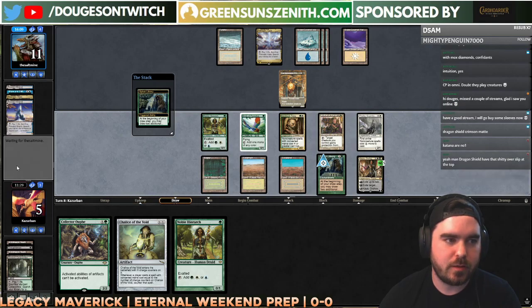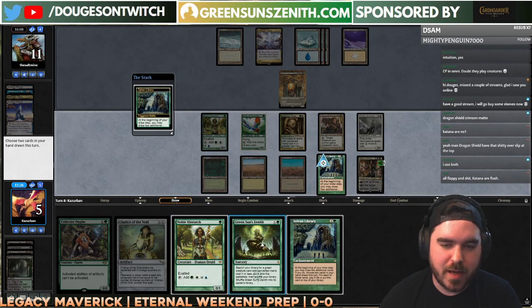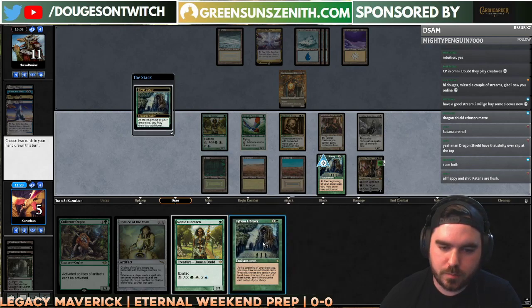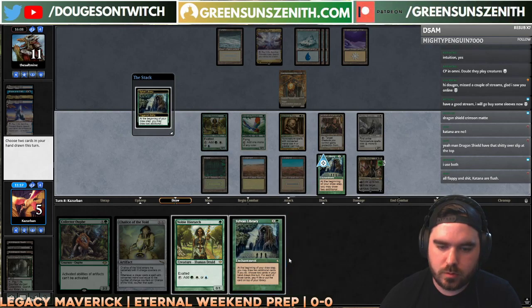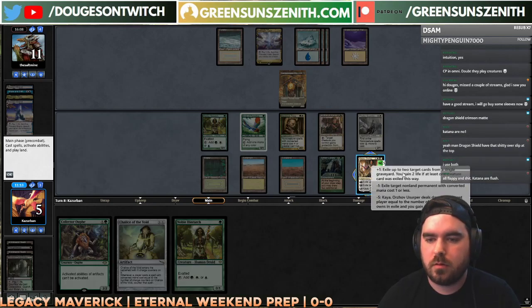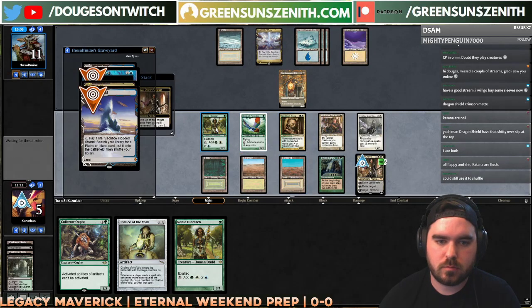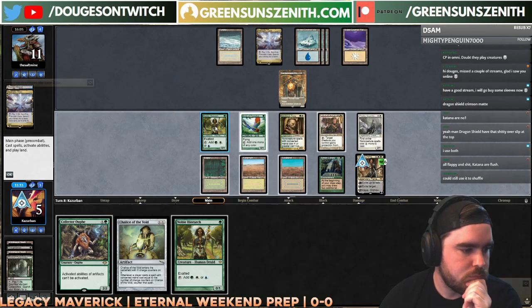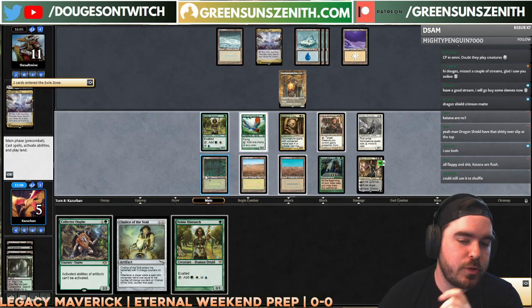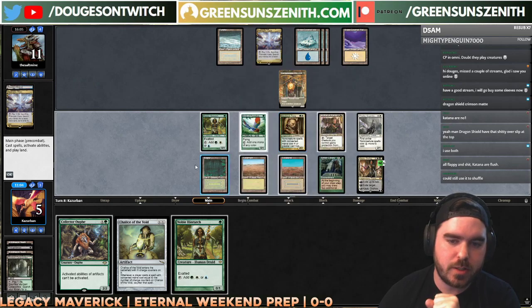No attack. Okay. There's Green Sun's. Green Sun's pretty bad here because it gets stopped by both Gaddock Teeg and Containment Priest. So put on top. Put on top. Exile these 2. I could still use the shuffle off Green Sun's. The issue is that I can't actually cast it because of Gaddock Teeg.